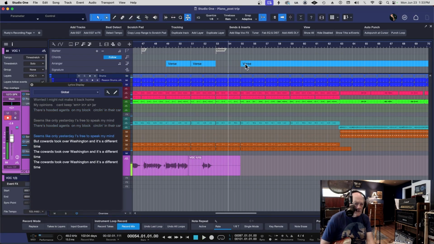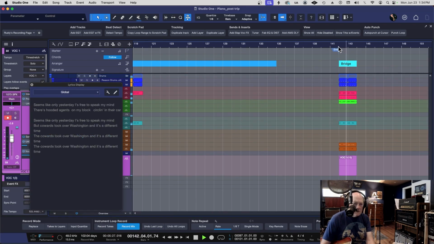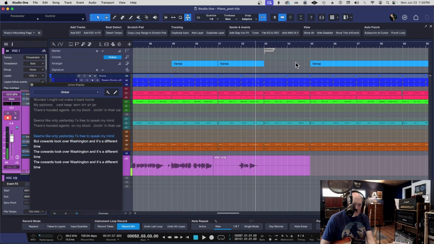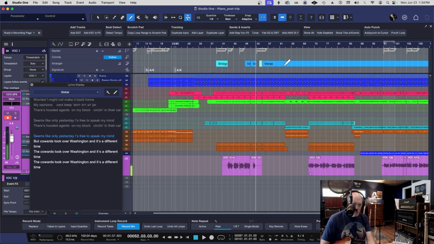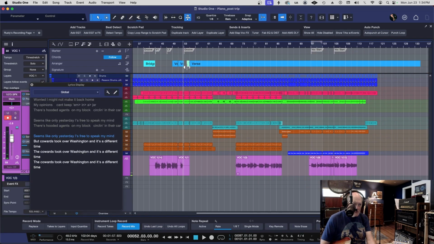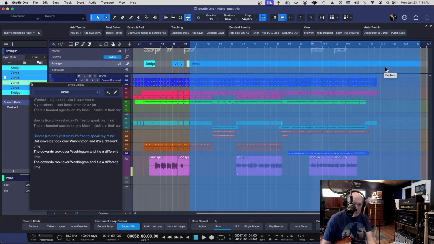Okay. After listening to the result, I realized the two bars I needed were the first and fourth bars from the four bars I stole, so I had to put that together, and I did. The second bar here. So, with the arranger, I grabbed the second bar and then dragged it out of the way after the song.